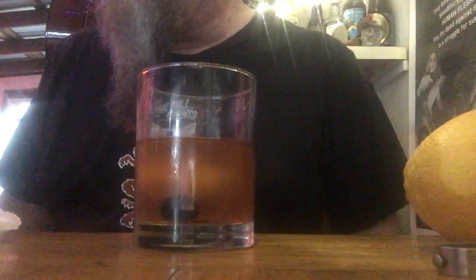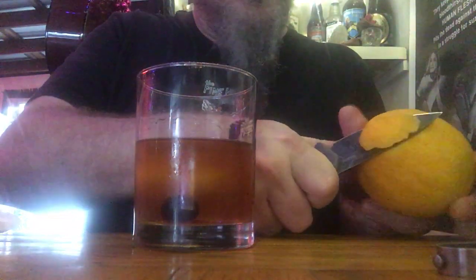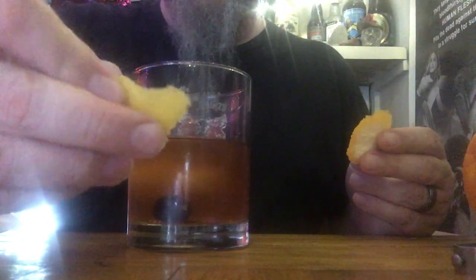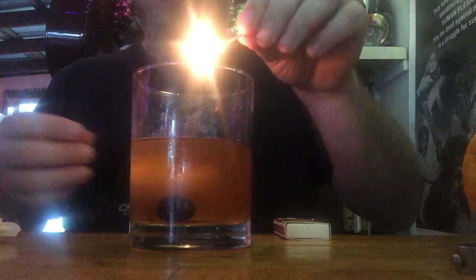But what I like to do is go full-on hipster mode and flame my orange peel. You take your little knife, like so, and you cut a little round piece of the peel off of your orange. But unlike when you're just trying to take some of the peel off, where you don't want any of the pith, when you're trying to flame an orange, you do want some of that white stuff on there. Now, this does not always work. It depends on the orange. And I honestly don't know what to look for when purchasing an orange to tell if it's going to be one that flames up well or not. So I really have no idea since I've never used this orange before.